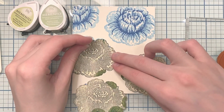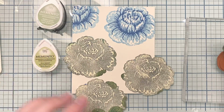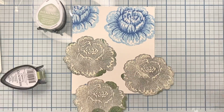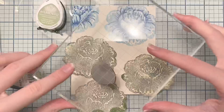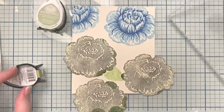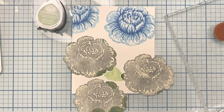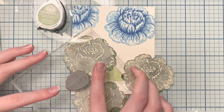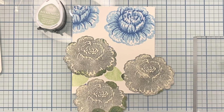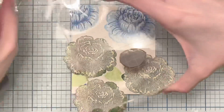But basically what you need is two different colors of green, a light and a dark shade of green, and a light and a dark shade of whatever color you want your actual rose to be. So I created masks for these roses by stamping out the rose onto a post-it note so that little bit of tacky stick that's on the back of a post-it note could hold it and stick it to the page so that it doesn't lift up when I stamp on my little leaves, and that way the leaves look like they're coming from underneath the roses instead of just placed beside the roses.